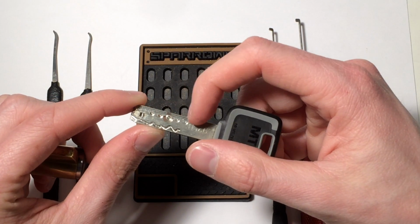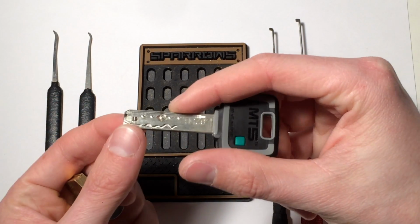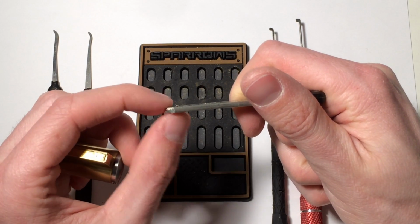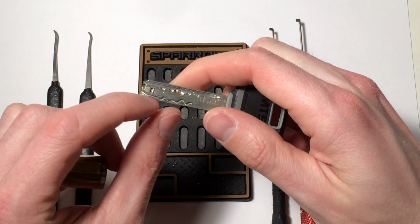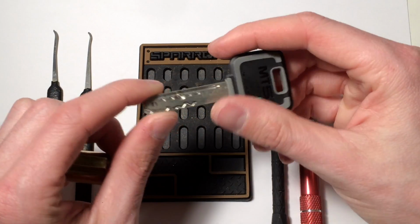What I have here is a Mul-T-Lock MT5 Plus, which has a row of 5 pins with outer and inner part, a small interactive element at the end of the key, as you can see here, and a row of 5 springless sliders.